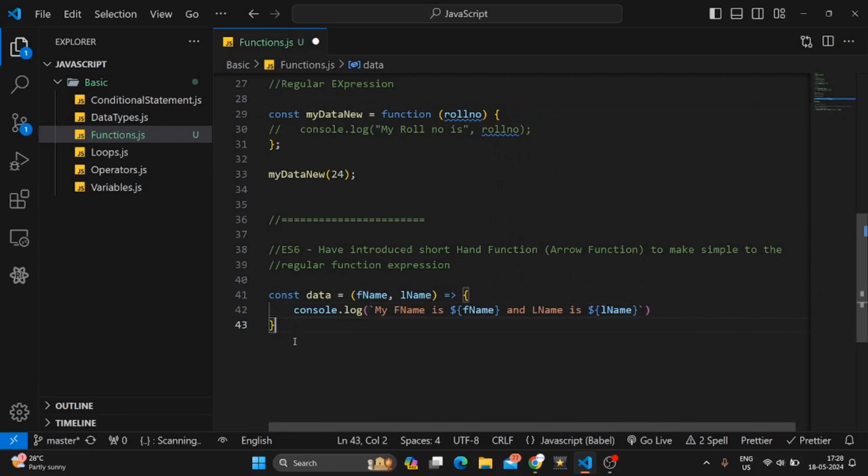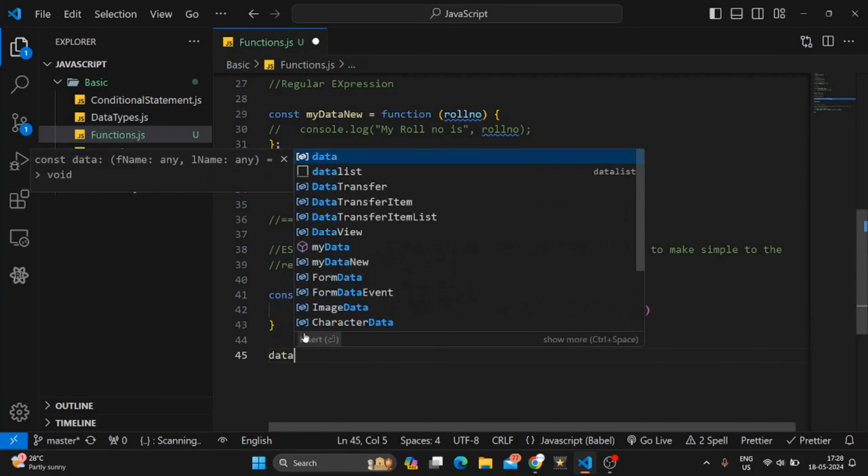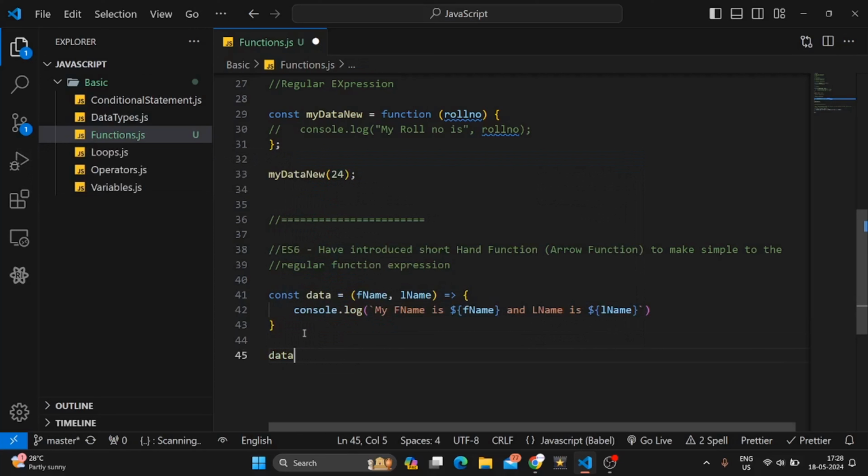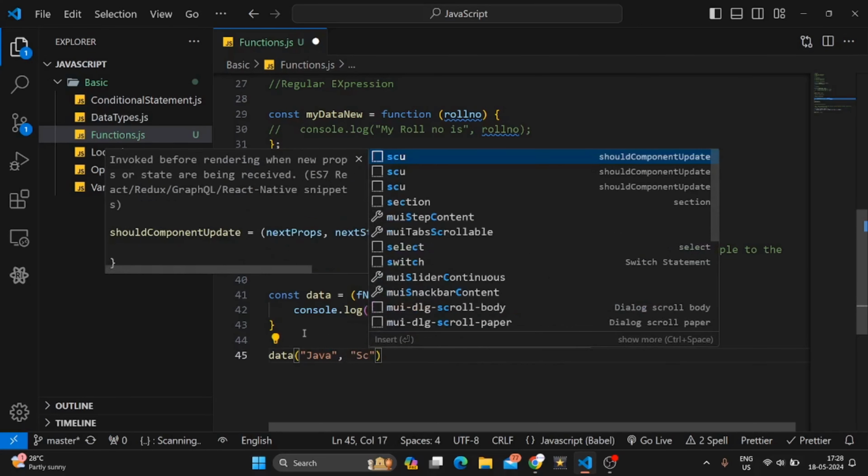Now to print this value, first of all you have to call theData, inside which you can pass your two values. So I will say Java, and for last name I will say script.